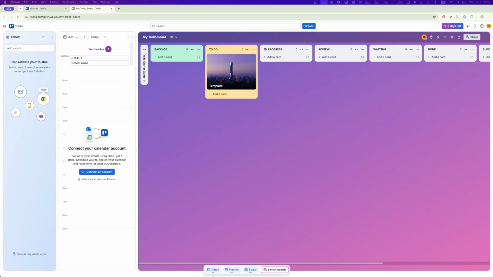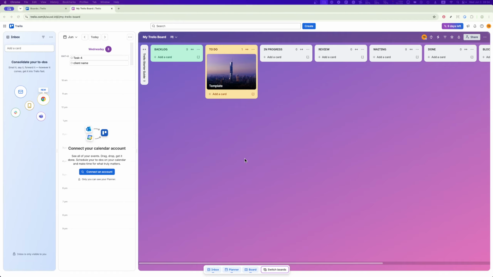In today's video, I'm going to teach you how to create subtasks in Trello. If you're looking to streamline your workflow and stay on top of all the little details that come with any project, Trello's checklist feature is a powerful tool you don't want to overlook. By breaking down larger tasks into smaller, more manageable steps within a single Trello card, you can stay organized, track your progress in real time, and keep everything clear and focused. Whether you're managing a team or handling your own tasks, this simple process will help you stay productive and stress-free.